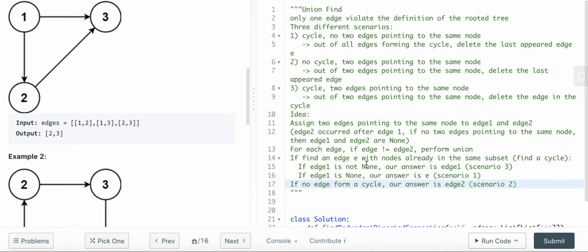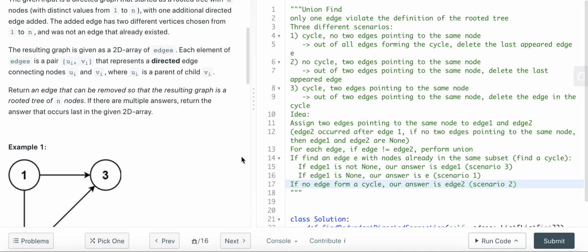If we find an edge E with nodes already in the same subset, which means that if we add edge E to the graph, we will form a cycle.